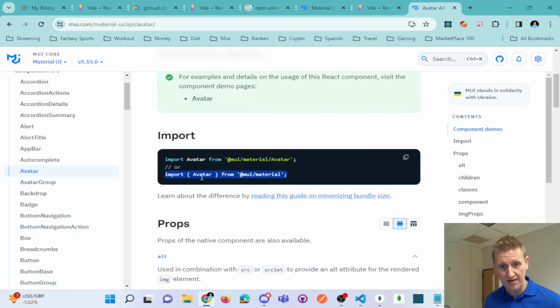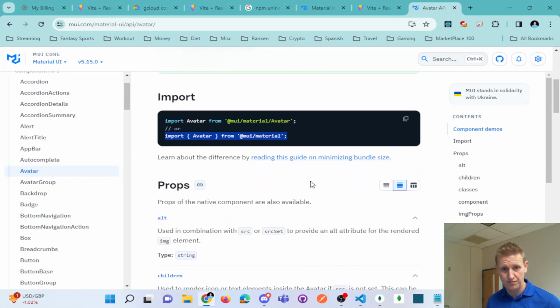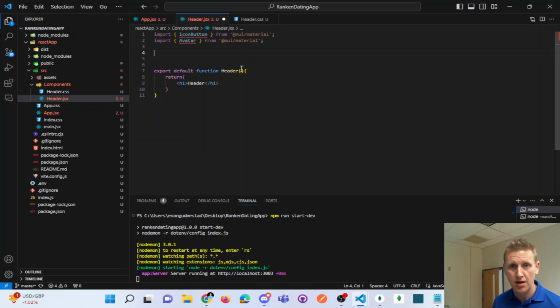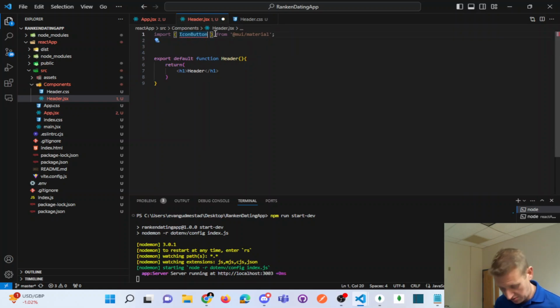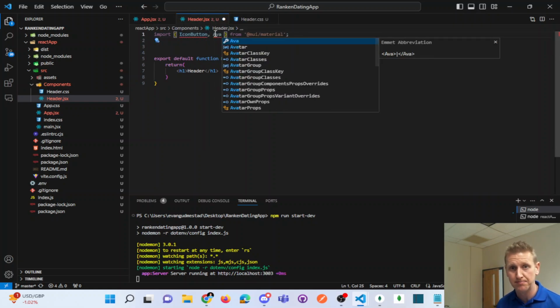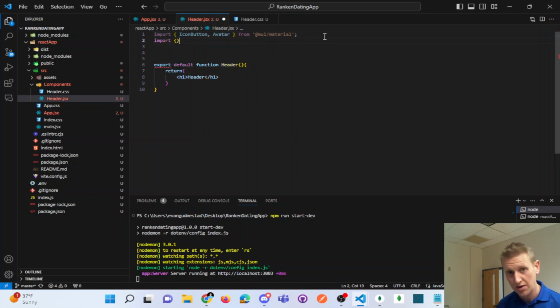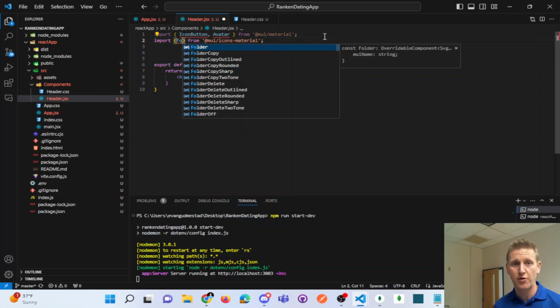There we go, import Avatar. Now since those are both the same, we could just do comma Avatar. And we're going to bring in an icon, so I'm going to import something from the icons, which is the Forum icon.